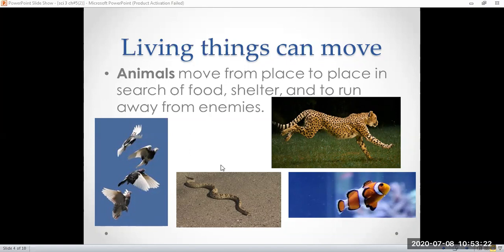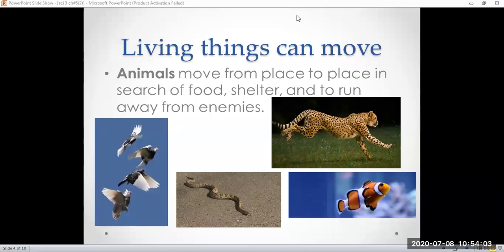So again, I am telling you for the birds. Birds fly with the help of their wings. These wings help a bird to fly, to move from one place to another. Next is snakes. All the snakes and lizards crawl from one place to another for their movement. And for the fish, how can a fish move from one place? You have seen these small fins in the body of a fish. These fins help a fish to move from one place to another. So this is how we have learned how the animals move from one place to another.